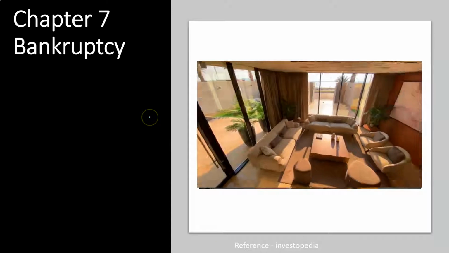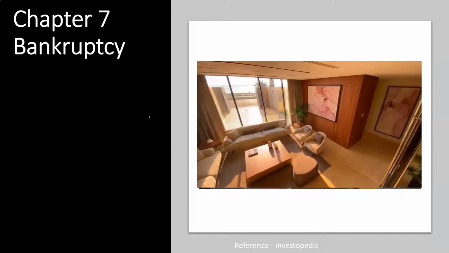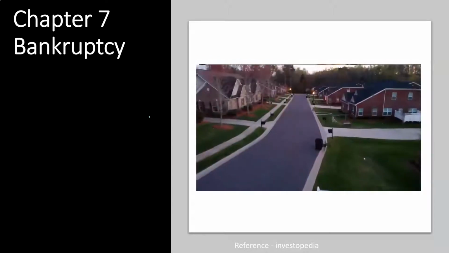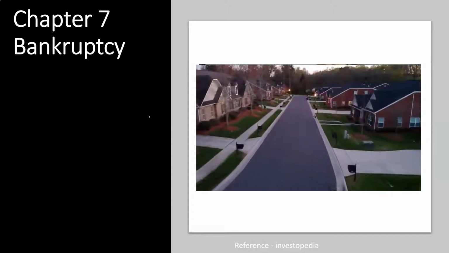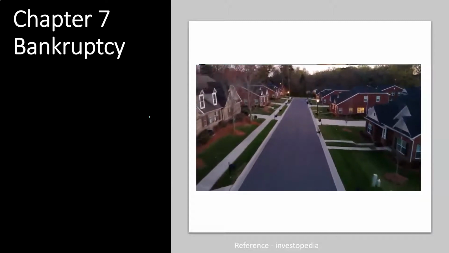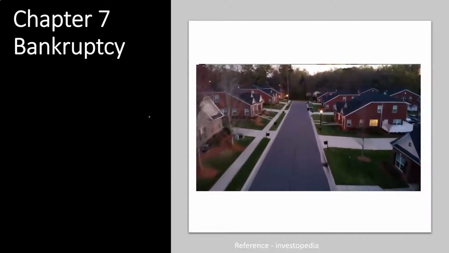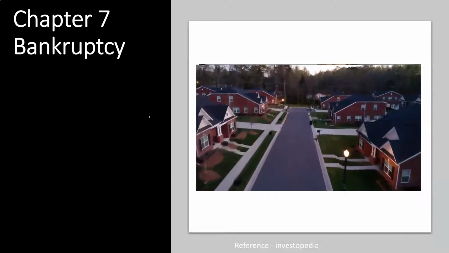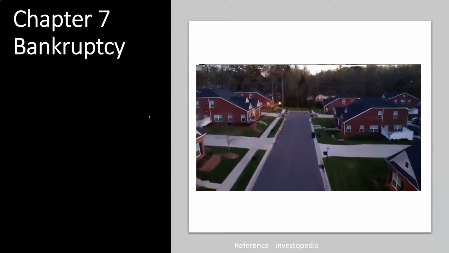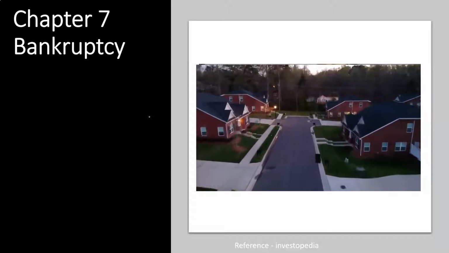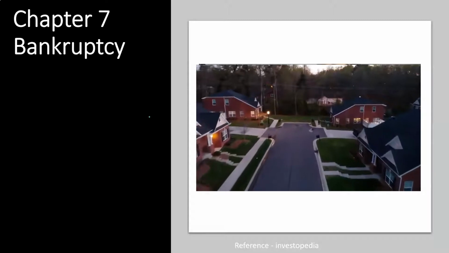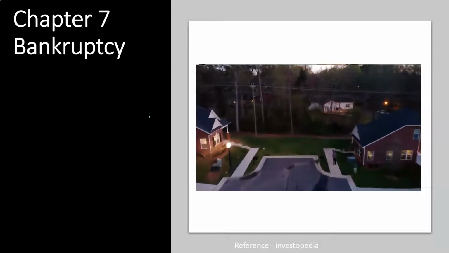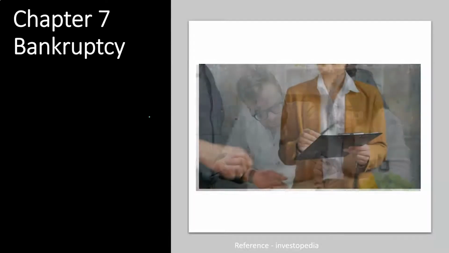Chapter 7 being the classical type of bankruptcy. Bankruptcy being something where we're generally thinking of a liquidation type of process. In other words, if you have a business or an individual in a situation where their income, their cash inflow, is not sufficient to pay off their debts, then it becomes unsustainable. They may then look into the option of saying, well, is it possible for me to liquidate, meaning move not just to the income accounts, but to the balance sheet accounts, the assets that we have, liquidate the assets, and then pay off the creditors and hopefully then get a clean slate as much as possible after that point in time.